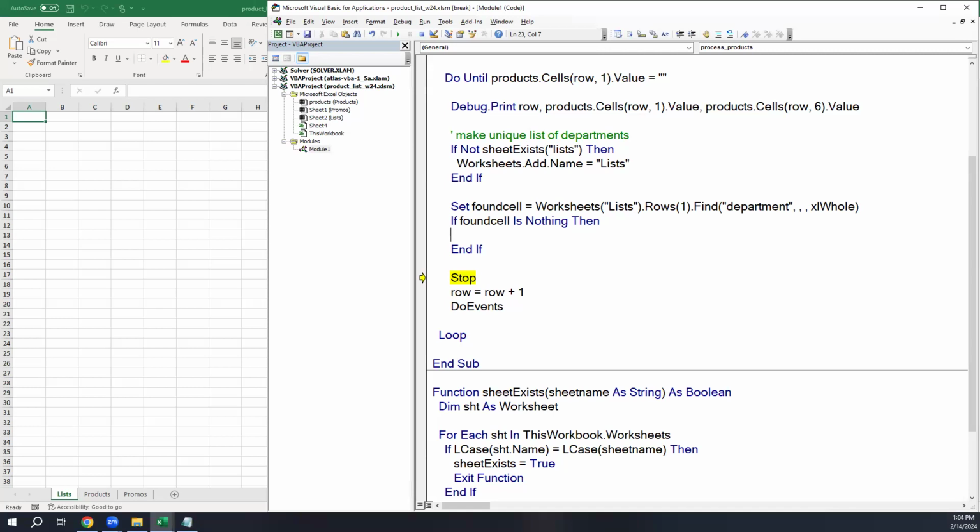So all I want to do now is create a value. I'm going to say, give me a place to start building this list. So I'm going to put the word department in row 1. Where should I put it? Because there could be 3 or 4 different lists in here, and I want to put it at the end. I better put it at the end because once that list goes into a column, I'm going to be relying on that column sticking around. So it might be easier just to insert a new column and put it in column 1, but let's go ahead and find the end and put it on the end.